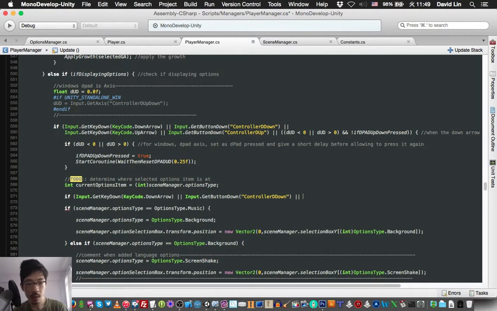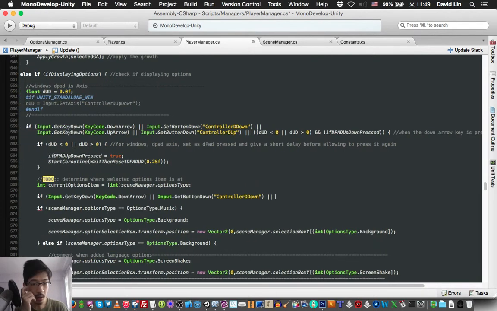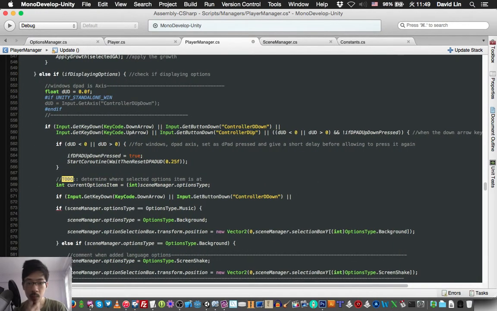Or, this is for Windows. Less than 0. So this means that you want to move down the item list.